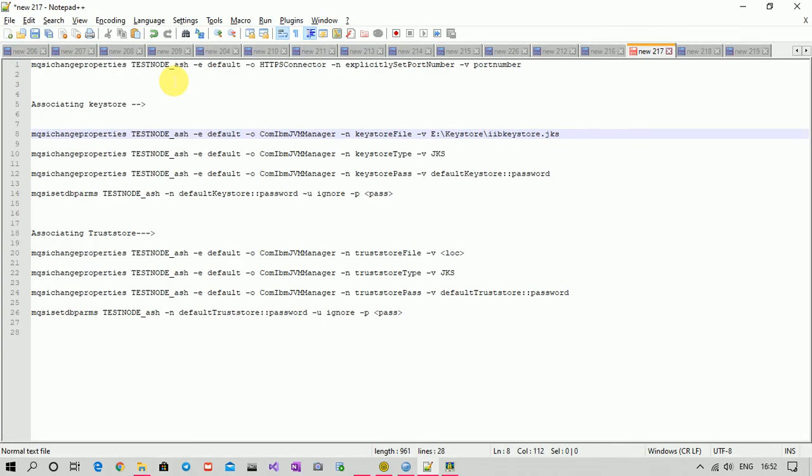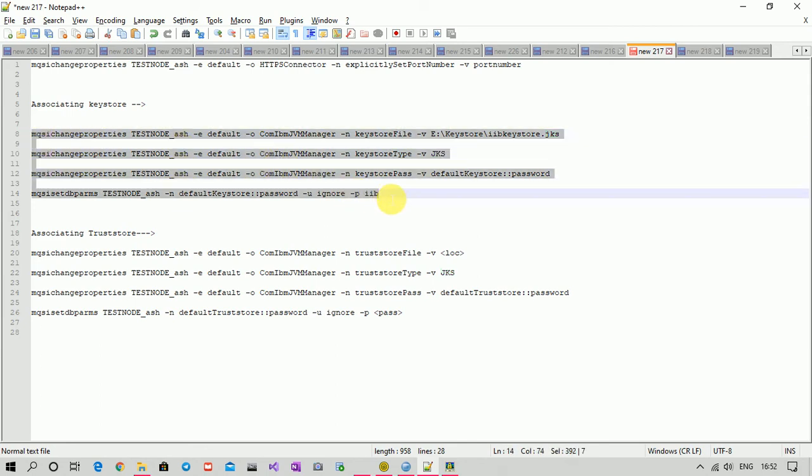Provide it here. Provide the password. This is just setting up the type of your keystore. Then these are for the password. Let me go ahead and run these commands.